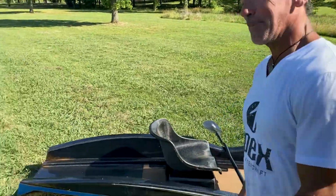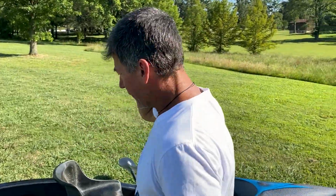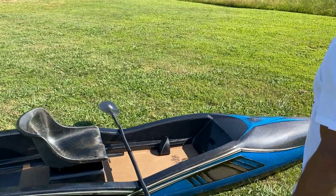You basically get an Apex Watercraft, and you say, I really like orange. Well, what kind of orange? Well, I don't know. We're talking sunrise orange or burnt orange or pumpkin, and we'll get you the color that you want. Highway worker orange even? Yeah, any kind of orange, really. All right, so back to the boat. Let's talk about it.